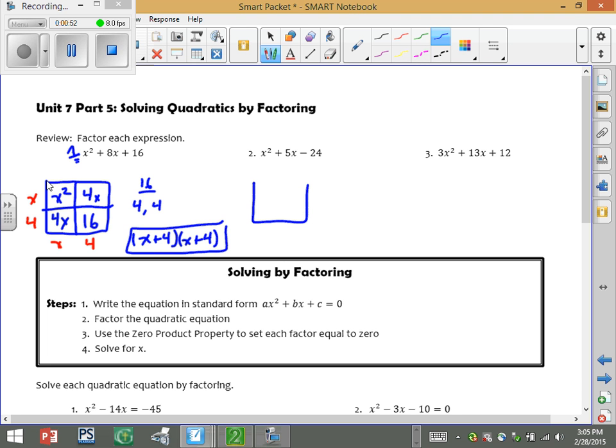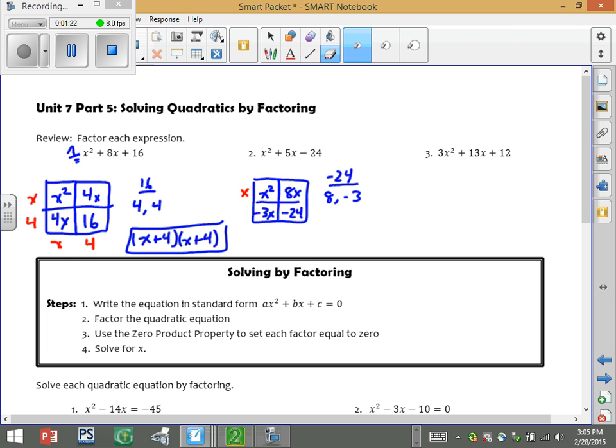Right here, you put the a term, x squared, and then we have a negative 24 here. So we need factors of negative 24 that add up to be 5. I believe 8 and 3 will do it. We need a positive 8 and a negative 3, so we have 8x, negative 3x. So when we start pulling these out, that'll be x. And since with this particular row we're starting with a negative, we're going to pull a negative number out. So the common factor there is negative 3. Here, the common factor is x. Even though it's a negative, we're not starting with a negative as we go down the row. Then we'll go down this row, and the common factor here is 8. So my factors here, x minus 3, x plus 8.